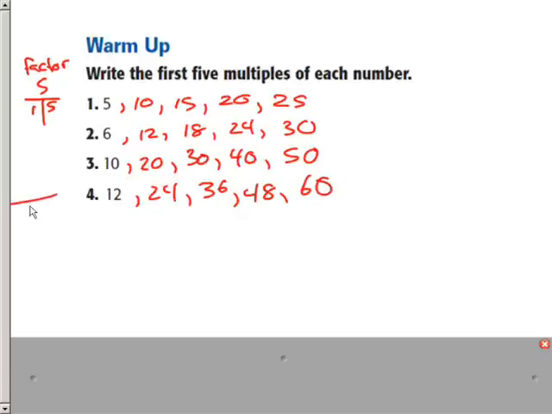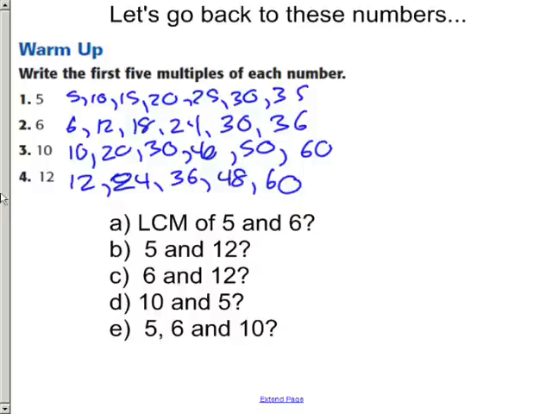This is the multiples of 12 because we multiply by 2 and multiply by 3, 4, 5. And then if we did a T-chart, that would be the factors, what goes into 12. So just be really clear on the difference there. All right. So once you have this, which is also in your notes, we're going to use this list now to answer these questions.